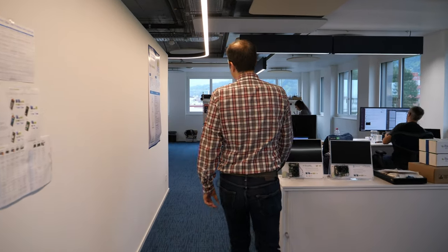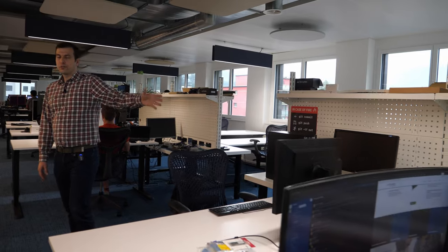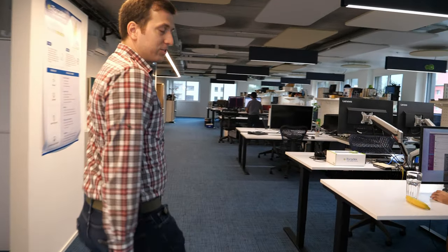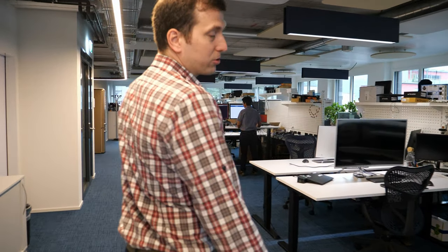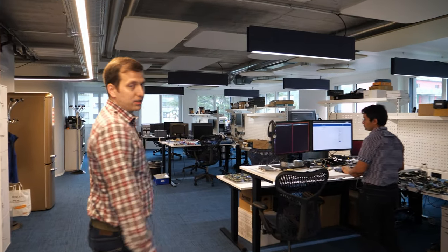Let's walk down and talk a little bit about how we develop our products. So in here, you're coming into our R&D area. Similar to the entrance and the sales, we have this organized in different departments. We basically start up here with our software integration and test automation team. And if we walk down, our Linux engineering and Trison core software development teams are here.